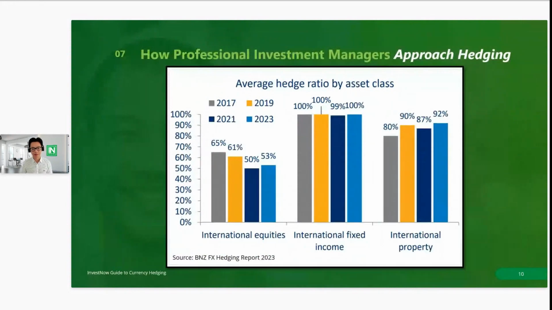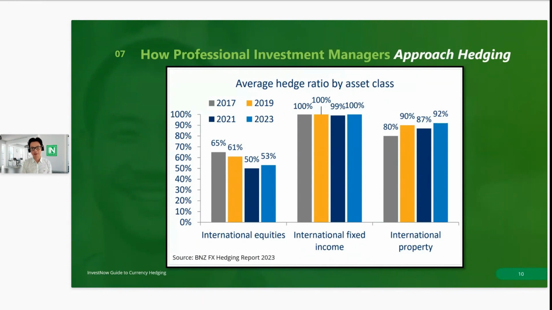It's always good to take a note out of the book of professional investment managers and see how they approach it. The BNZ survey went through basically all the investment managers in New Zealand and queried how they've been approaching things. From a global shares perspective, they've more or less been hedging around that 50% region. It's reflective of the fact that you can see good arguments on both sides of the hedging debate. So to get the best of both worlds, or the least regrets approach, you can go right down the middle in terms of the hedging for global shares.